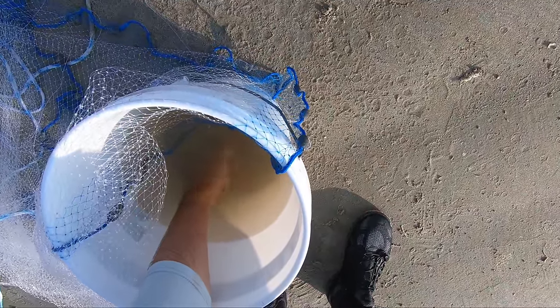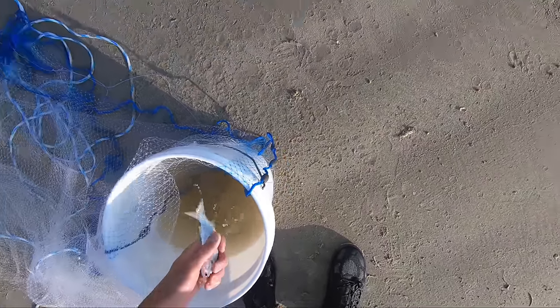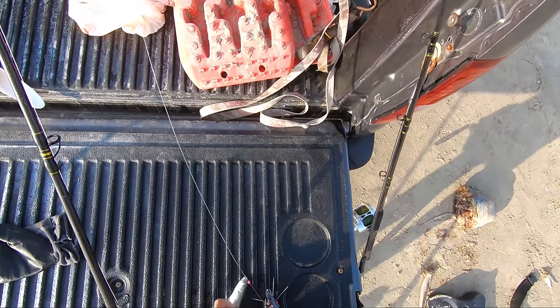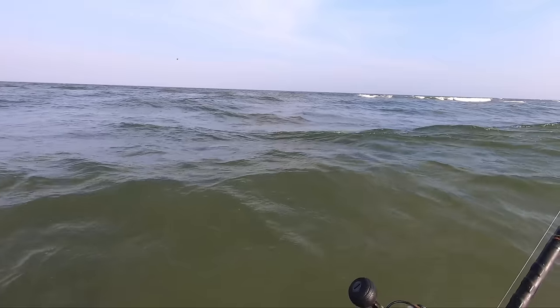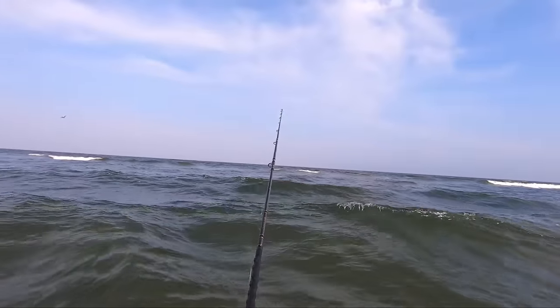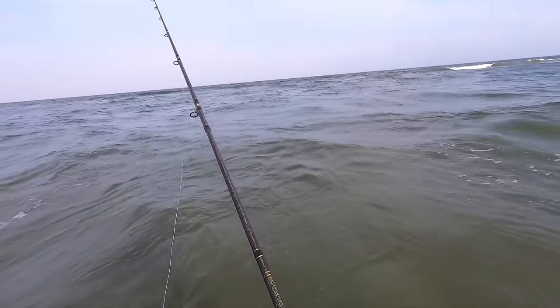I'm telling you, man, once we get these live mullet out there, I think we're gonna get some crazy bites. There has to be fish. I just saw a nice mullet jump out there. There has to be fish feeding on these guys. Just waiting for the right time. Especially if there's kingfish. Kingfish will kind of mess up a mullet, and then a shark can catch up to the mullet and eat it up.